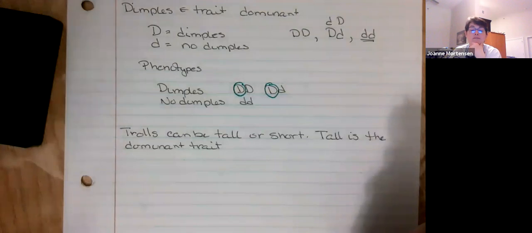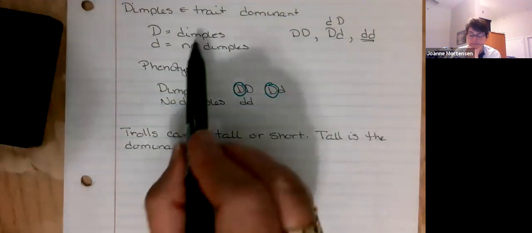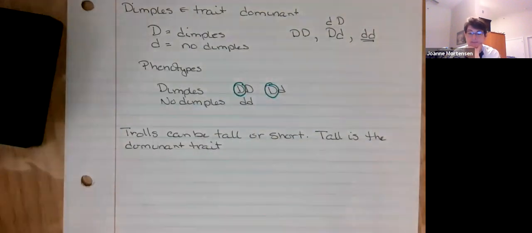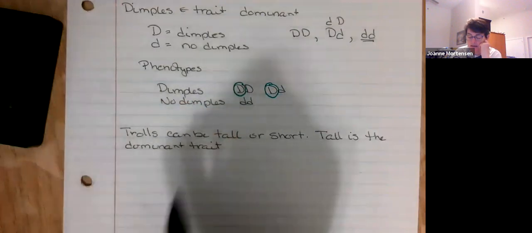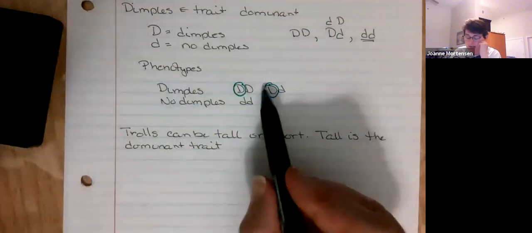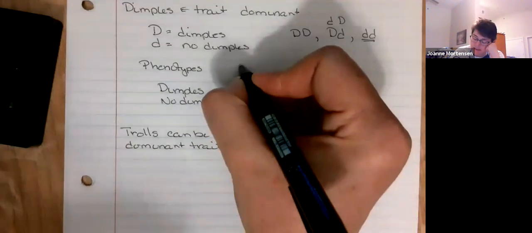All right, so what I want you to do is set it up just like I was doing over here. I want you to name the genes, name the alleles like this. Tell me what the phenotypes are and give me the matching phenotypes. I should have written that here.